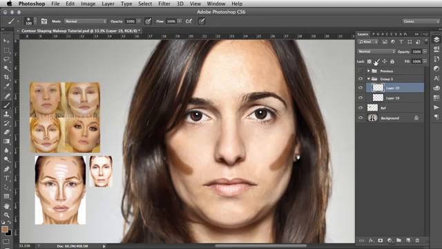And we're going to create another layer. We're going to change that to multiply, and we're going to capture the bottom side, the underside of the chin. We're just going to go across here, just painting that in. And it's rough. Because we're going to be blurring these elements, it doesn't have to be perfect.